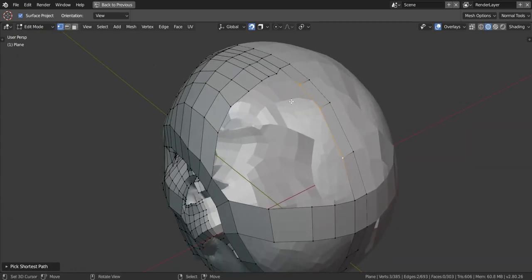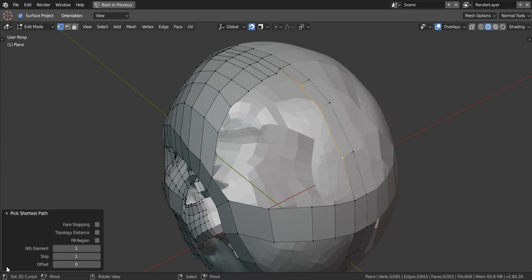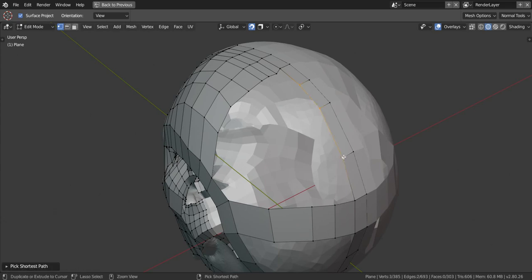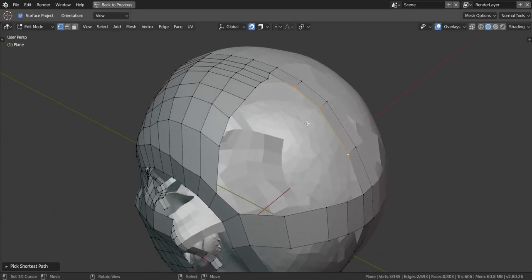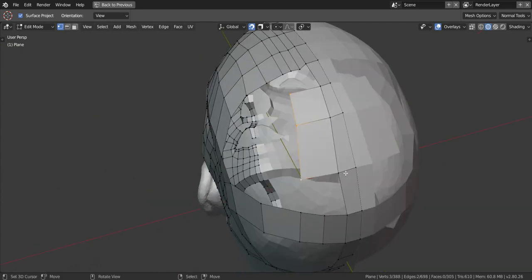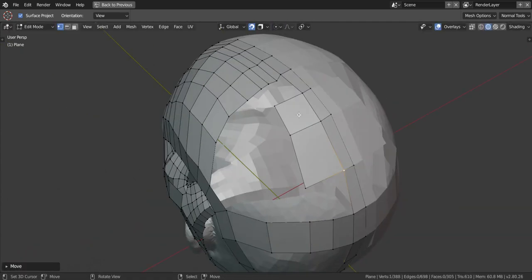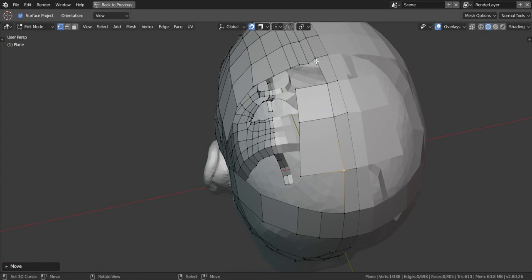That's something I do so much: shortest path. I do that a lot. I click first and then control click the next, and it will select all this path. Where is it? So we do this one. Yeah, we have those here. That will be two over there. Okay, and then we fill those.